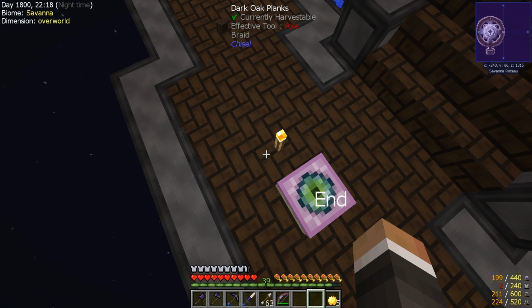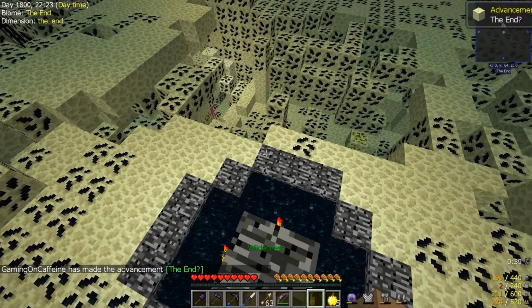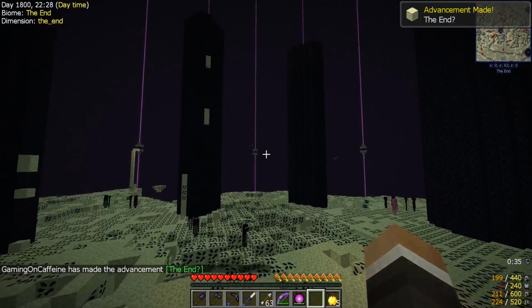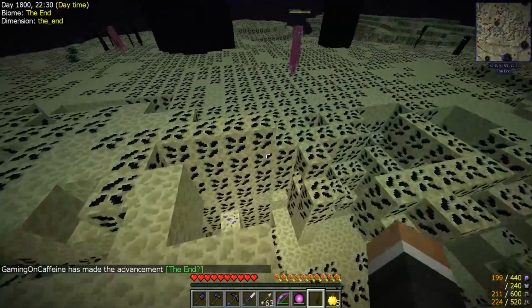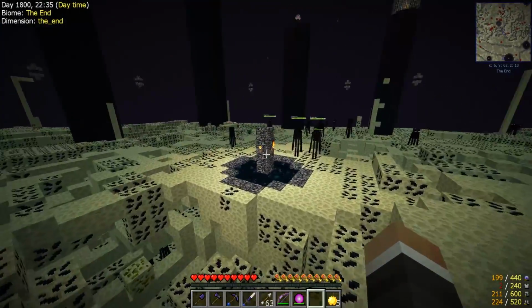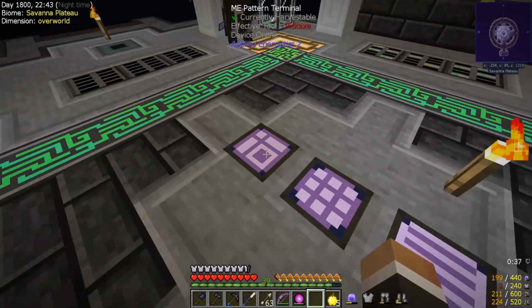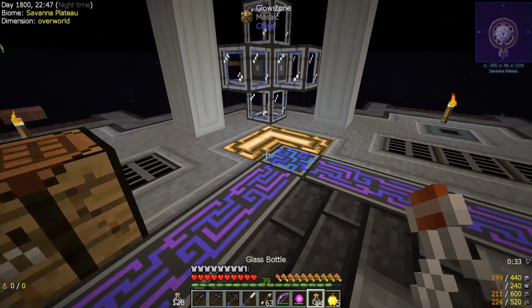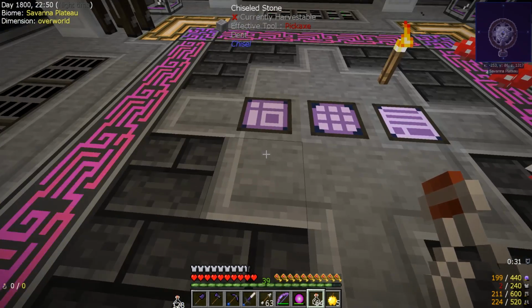Oh, you're correct. Oh man. Okay, this is fine. I can use my dislocator to get back. Oh my goodness, that's a lot of ender biotite ore. Jeez, I can use my dislocator to get back. I do need glass bottles because if I don't have glass bottles, I cannot collect the dragon's breath needed for the solar panels. So I will take as many glass bottles as I can get my little hands on.